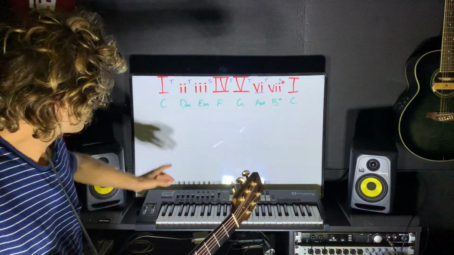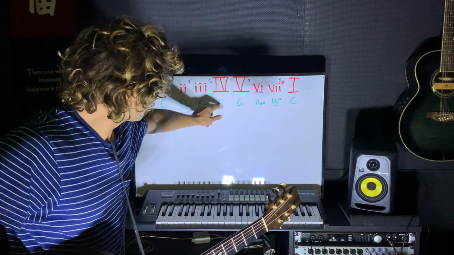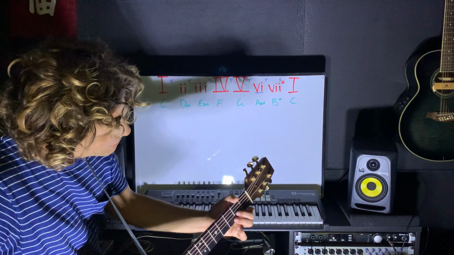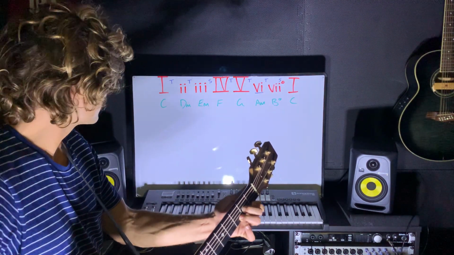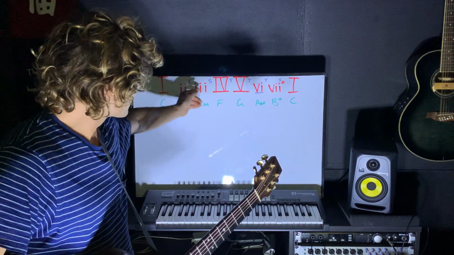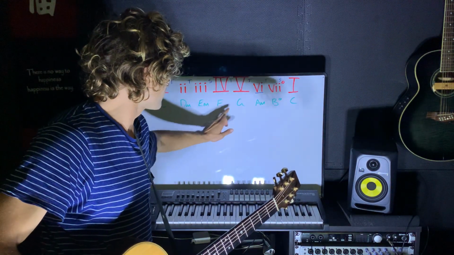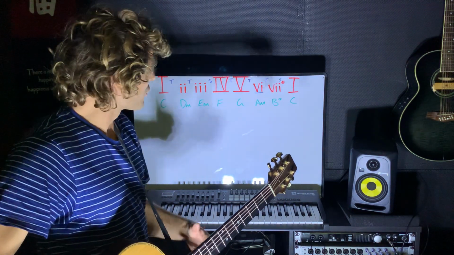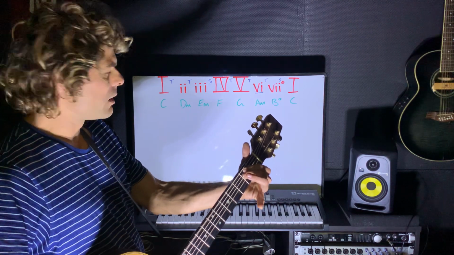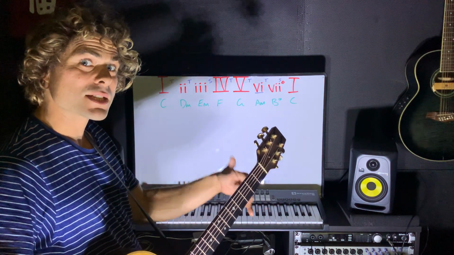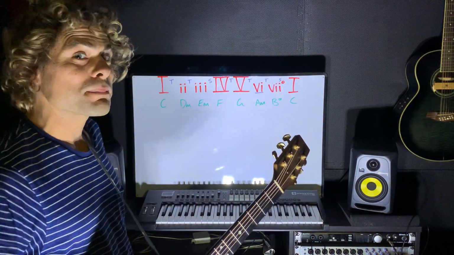Same principle with scale degree 2. We go D, F, A. Let's find those notes. Yep, that's a minor chord. D minor it is. We go to scale degree 3. We got E, G, B. Remember, 1, 3, 5. Let's build a chord with E, G, and B. Classic E minor. Yes, Rudolph gets a bit sad when he hears E minor. I don't know how I'm going to contend with that, but let's keep going.